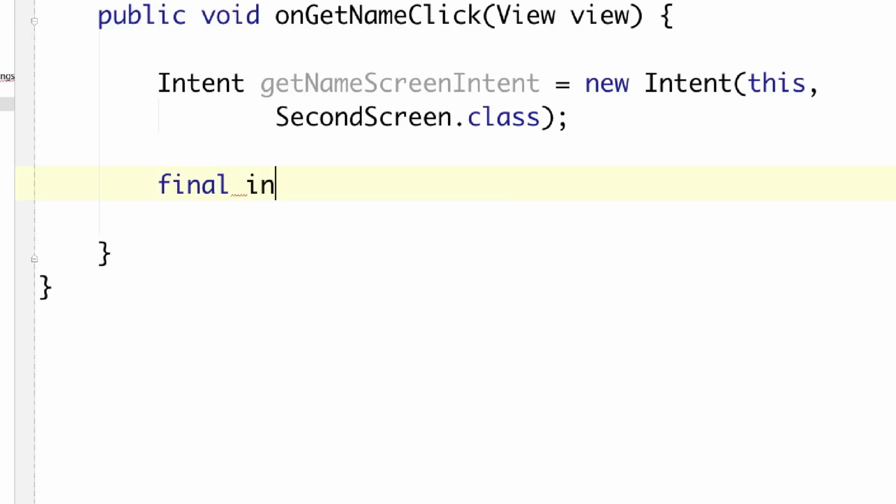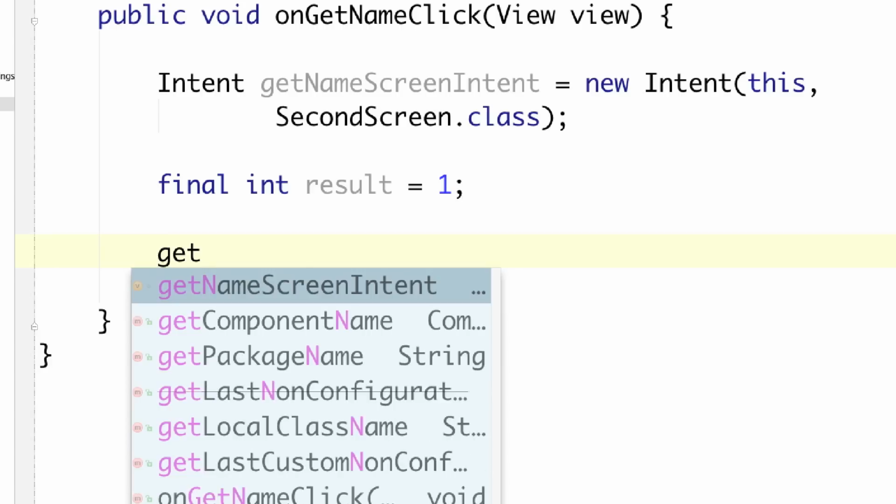Then you're going to have to define a result, which can be used as a number that sends certain signals or provides you certain information, what have you. Don't worry about that one right now. It's not that important. And then we're going to have to put data that we want to send over to the second screen. Now you don't have to do this, it's only if you have it.